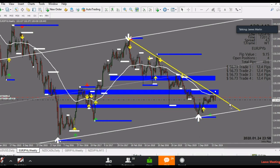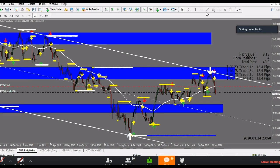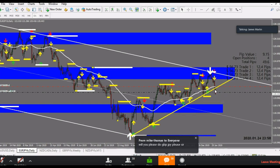Next thing I do is drop down to the daily time frame. We were in this trade from up here. I take this right here and I draw another counter trend line. As you can see, price has broken a trend line, letting me know it's selling. I got the triple arrows confirming the sale. I also have a double top confirming the reversal. Reversal pattern, right. So I'm using the triple arrow system and I'm using market structure.